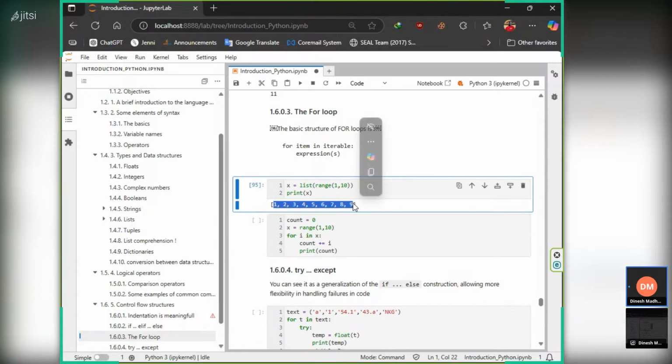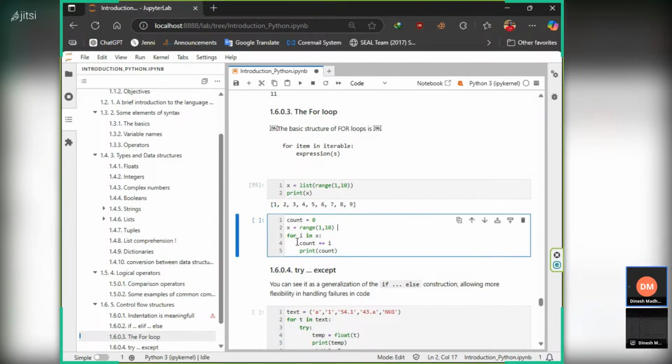So the first value will be there, but the i value is not a count. Now if I execute this one, what will happen? For i in x, it will loop through all the values in x and do count += 1. What does plus equal mean?